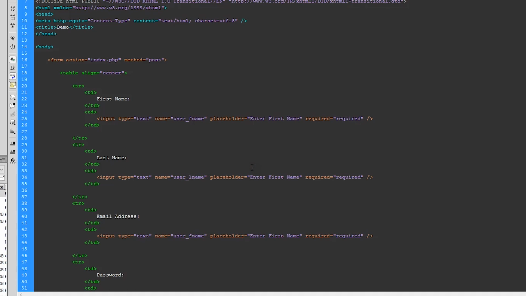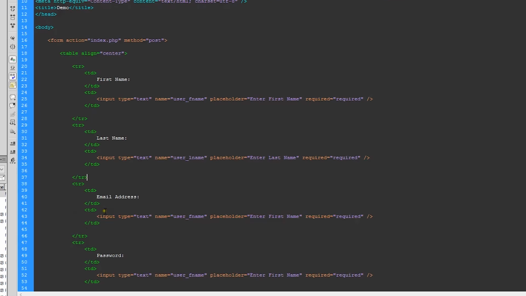Okay, so let's change this to L name and change that to last name, and let's change email to user, that to email, and then change the name to user email.